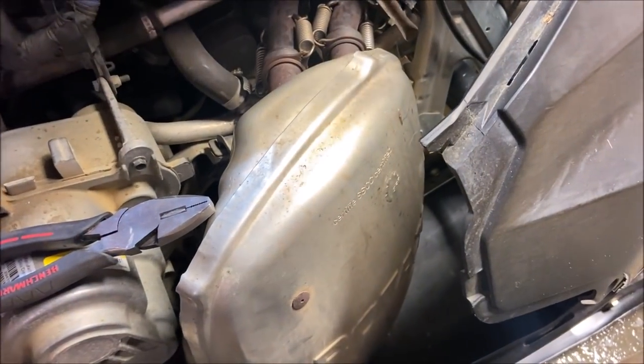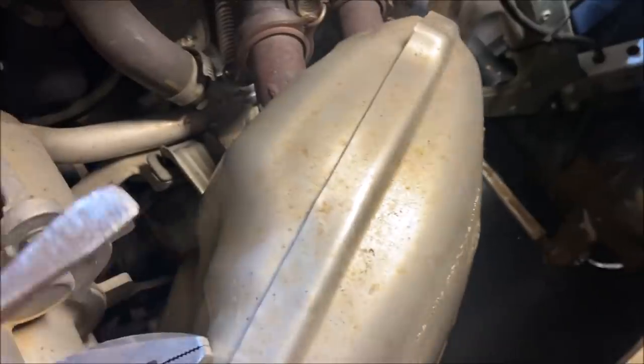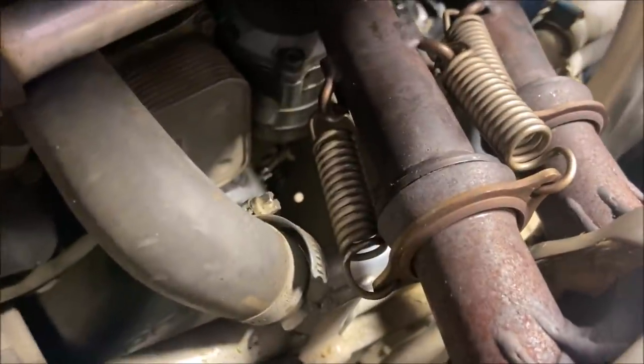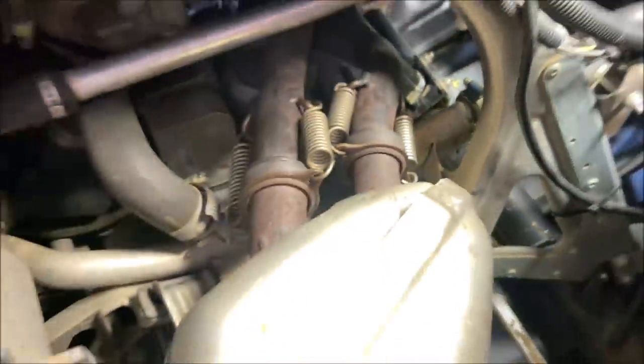I lost that spring down there, so I just put it on the screwdriver and gave it a punch, and picked it up, because I had my magnetic tool out in the truck and wasn't going to go get it. So got them all on there now. Gear oil change, grease. I greased up under the track and my suspension. Had some play in my steering down there, my handlebars.